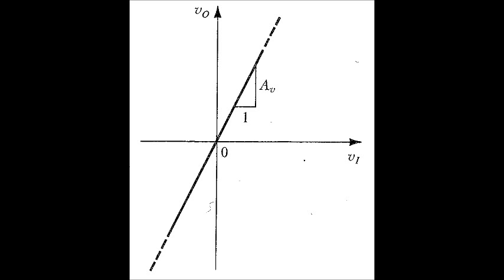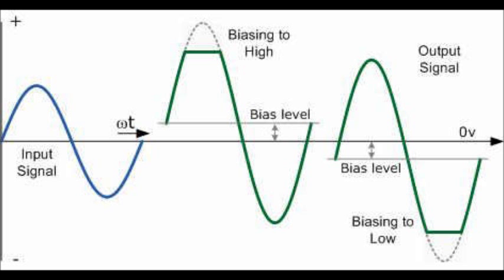If A is small, the curve will be smooth, but if A is large, the line is steep. If this was not a linear relationship, the output would display distortion, which is highly unwanted.